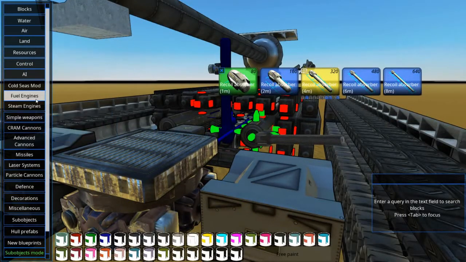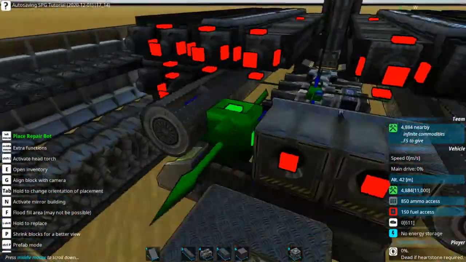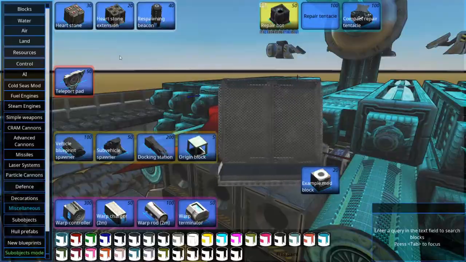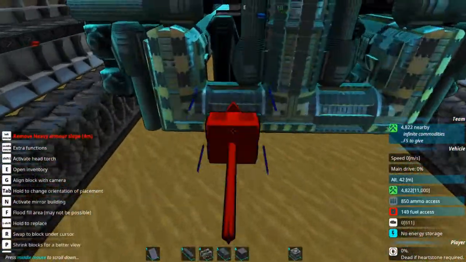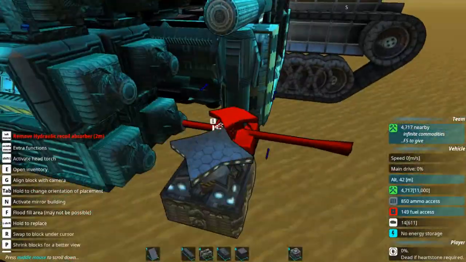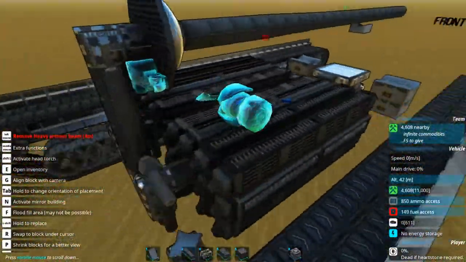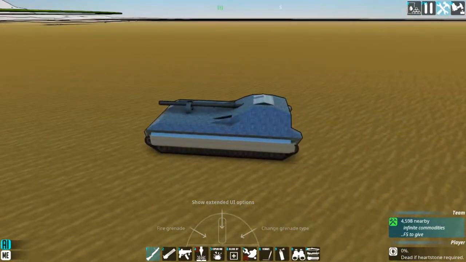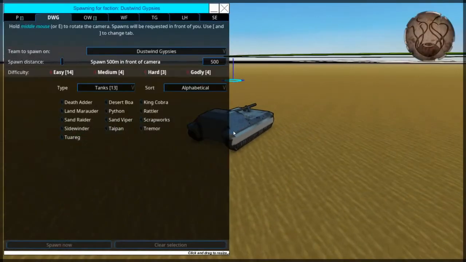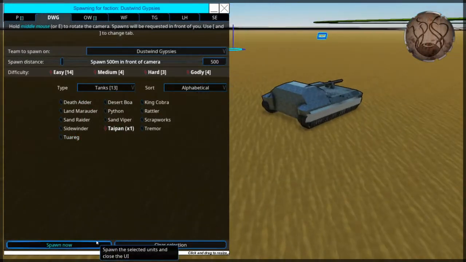And I just realized that this might need a couple of repair bots, so let's go ahead and pop those on there while I'm thinking about it. And a repair tentacle, because why the hell not? Because sometimes those could be extremely handy, so you can do some repair work out in the field. So let's watch it kill one more Taipan here, and then we'll call it a video.